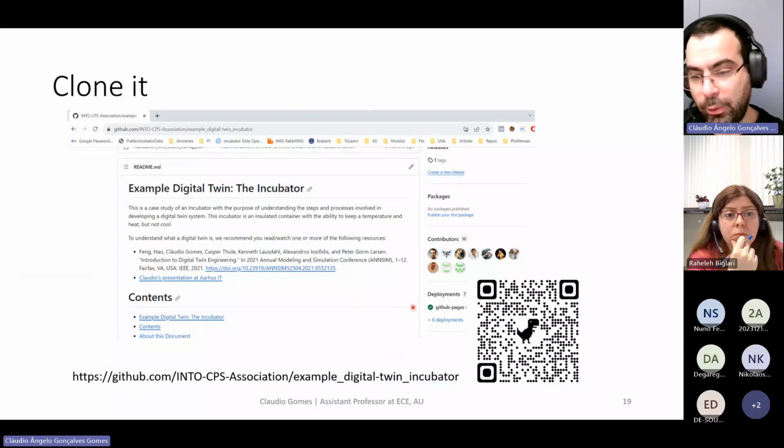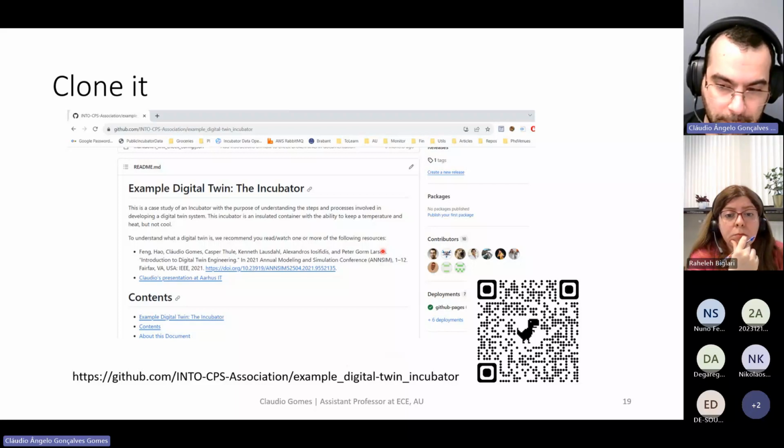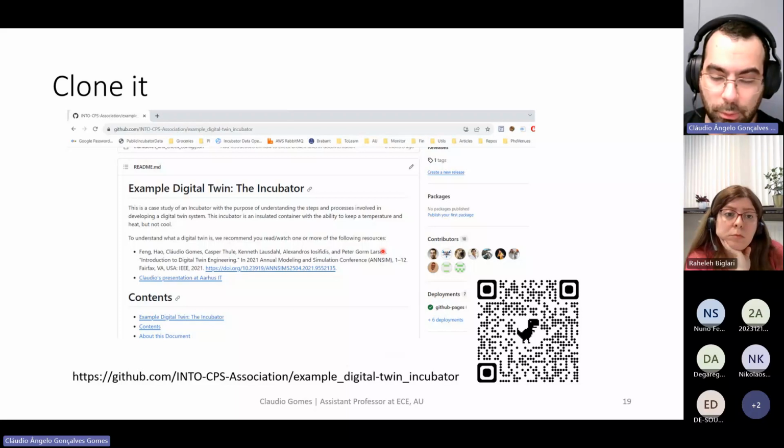You're very welcome to this. All of this is open source. We've collaborated already with other academics when they build a digital twin system, and they've used this as a case study because we built a simulator of the system, so you can run this on your laptop without having a connection to the real system, and you can then play with your own digital twin. You can try and figure out how to optimize things.